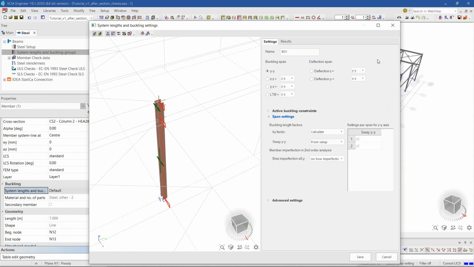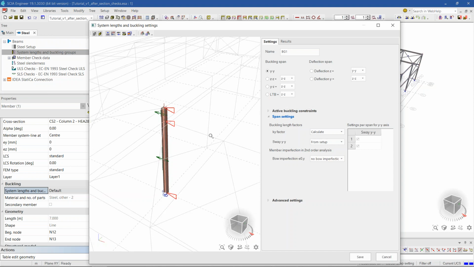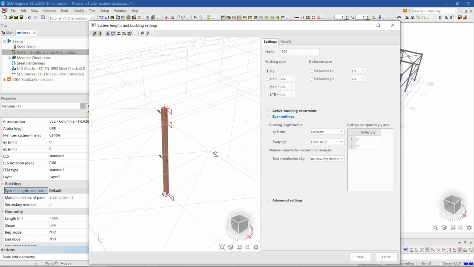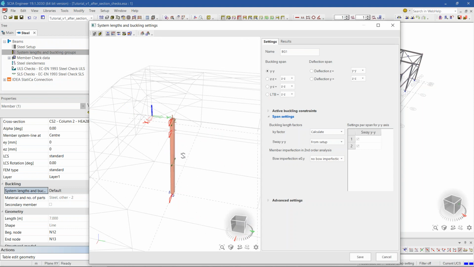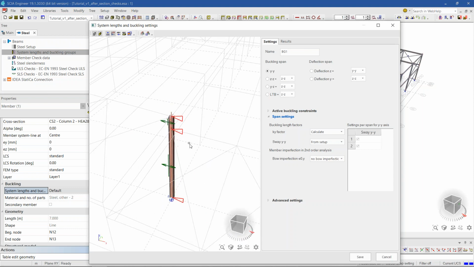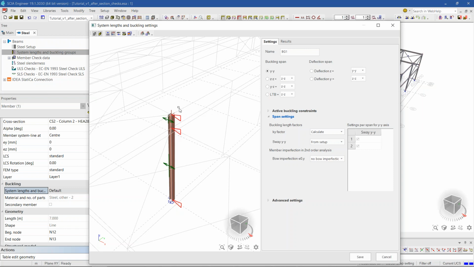So in fact, here this first group is defining our spans, and the second group here is defining some important settings, like is this member in a sway frame or a non-sway frame, and what is the buckling factor. And these are the, let's say, 2 most important settings you will find in this dialog. Generally, if you don't have 2D members in the structure, only 1D members, most of the time these settings are quite correct. SCIA detects, I would say even in 100% of cases, if your structure is well connected, there will always be a correct assignment of your, let's say, buckling supports.